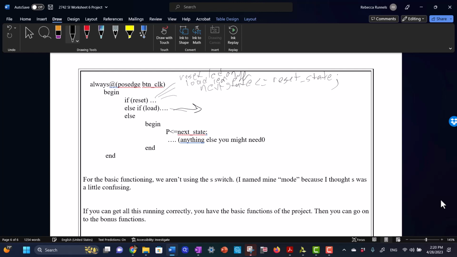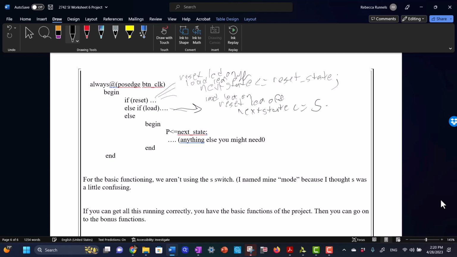All right. Else, if load is on, then you want to turn the load LED on. You want to turn reset LED off. And you want the next state to be S. S is the state indicated by those last 5 switches. So it'll get the state from those switches. Else, so if it's not reset, it's not load, then P is your next state.